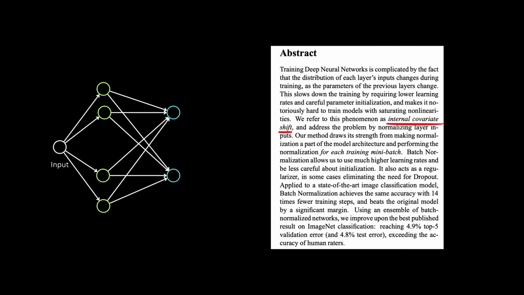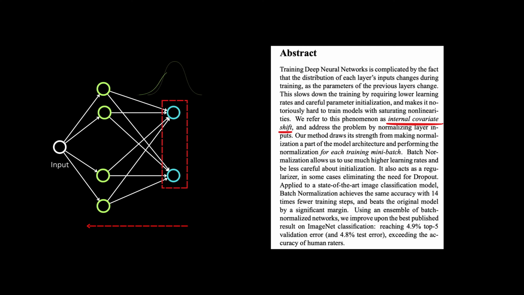When we later look at results, we see that batch norm speeds up convergence and leads to efficient training. The authors claim the effectiveness of batch norm is because it reduces this internal covariate shift. Picture this. We have a neural network, and in the first forward pass, based on some initialization of weights, this layer sees a particular distribution of input values, which are nothing but the output of previous layers. Based on the loss, when we do a backward pass, the parameters of previous layers would change.